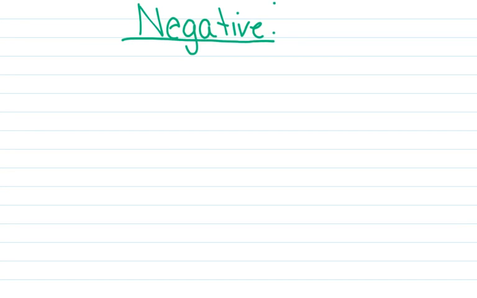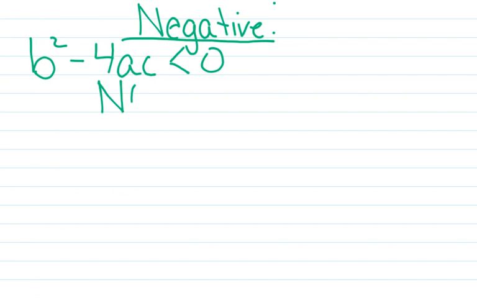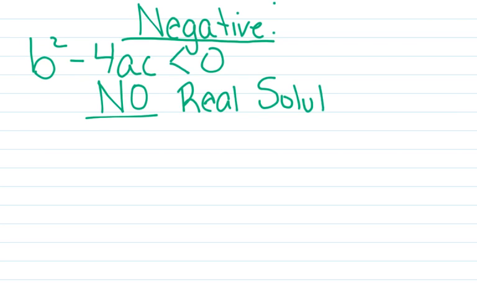And then the last case here is negative. Ooh. Or just when b squared minus 4ac is less than 0. So this gives us no real solutions. Okay? It would yield what we call imaginary, and that's what you would learn about in Algebra 2. But I can also represent this as a drawing on a coordinate plane here, so that we can all see it.